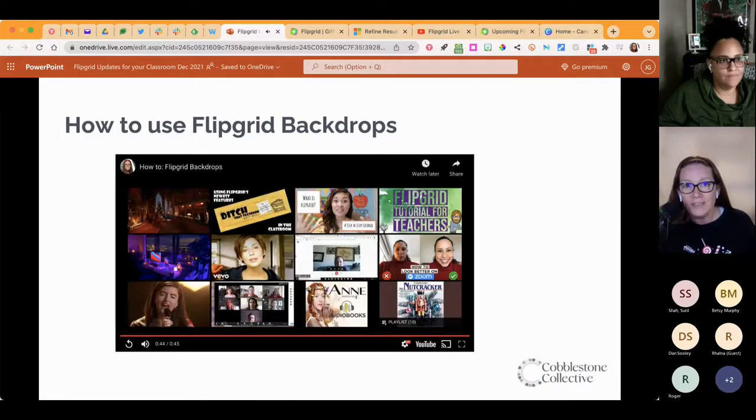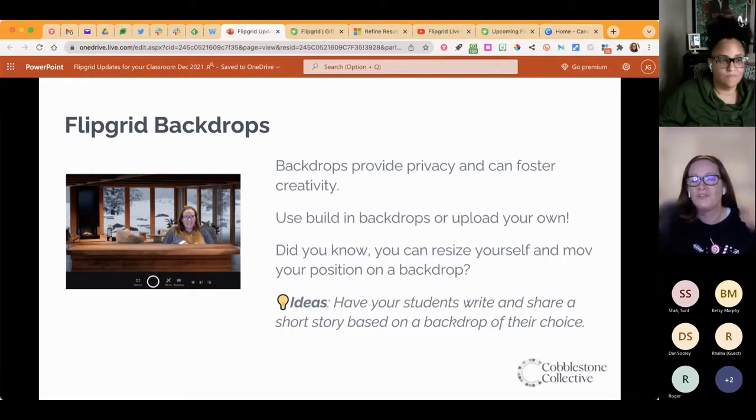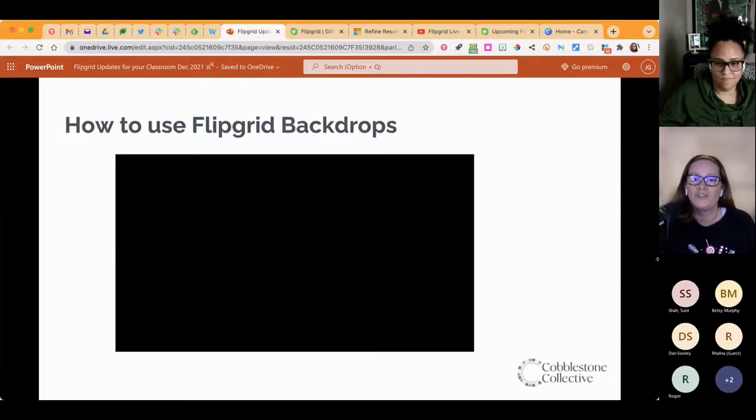And if we're thinking about creative ways that students can use this, like I said, if you're narrating a story, you'll notice on the previous slide, I put myself to make it look like I was sort of sitting behind this desk, right? And all I did was resize myself and move myself on the screen. So this is something students can do. You could even have it in collaboration with an art project where they might draw backgrounds, and then they walk through and they become the characters in their stories. So you can do partnerships with an art teacher, for example, if you don't teach art yourself, which I think could be a lot of fun. So that is Flipgrid backdrops.